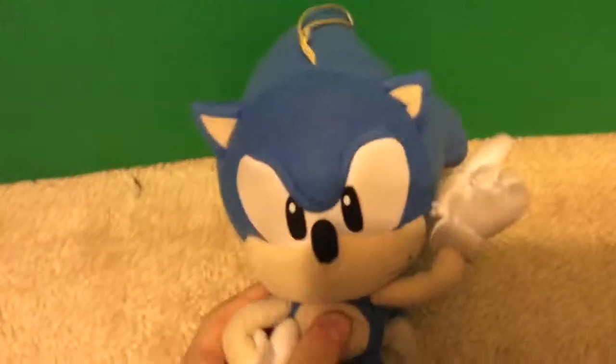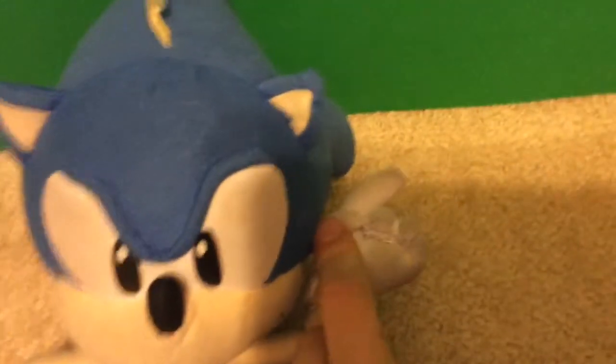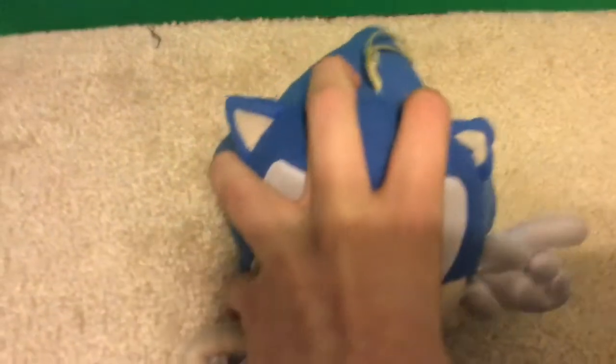First Sonic plush ever. We have my classic Sonic plush, which actually has had some work done on him. He has his hand and other hand sewed back into place. His leg right here, this one actually fell off at one point, and we had to sew it back on. He's had his crotch sewed, and he's had his head right there sewed, so yeah. He's seen some stuff, but I still love him despite it. He's so fluffy and adorable.